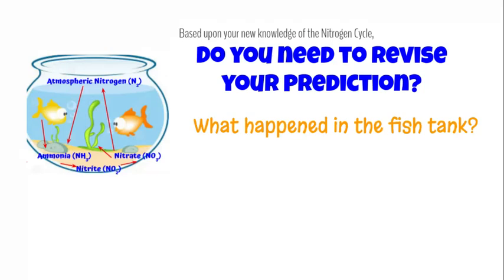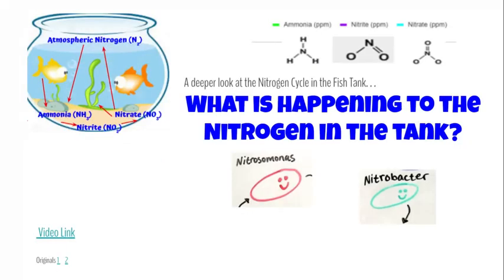We're going to add another little piece of information to this, and we are going to watch what is actually happening to the molecules of nitrogen in our tank. And so we are going to use a video link that is about 3 minutes in length to watch what happens between the ammonia, the nitrite, and the nitrate. So click on the video link and give it a watch.